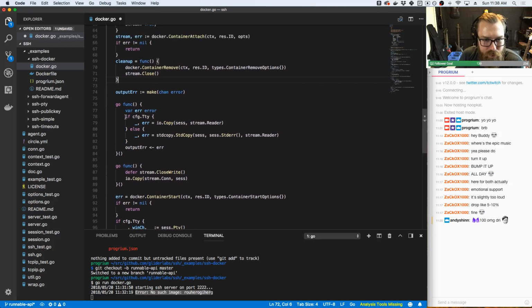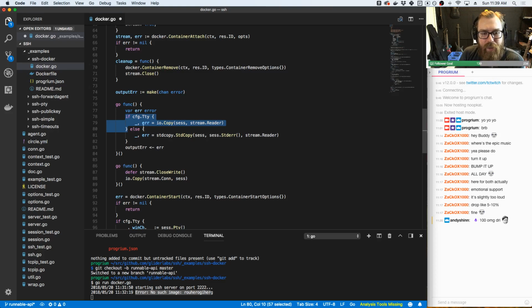Let's see, so this is where TTY comes in. Because actually, when you run in a terminal mode, TTY or PTY mode, standard error is rolled into standard out. One of those kind of weird things of understanding how the console and terminal stuff works.